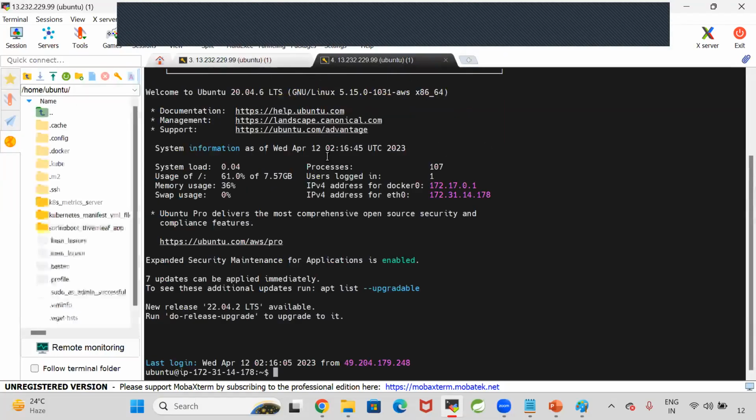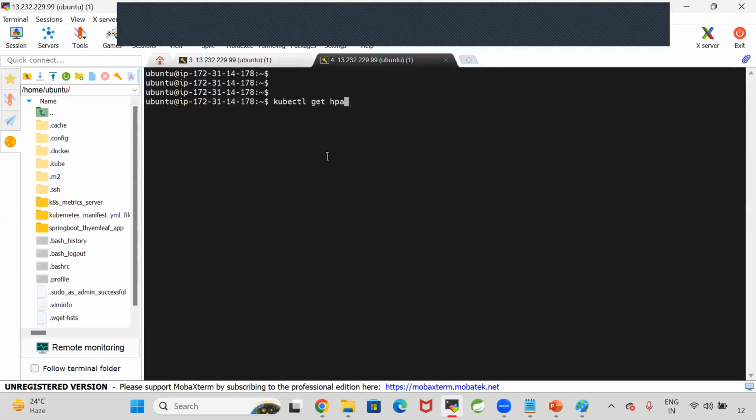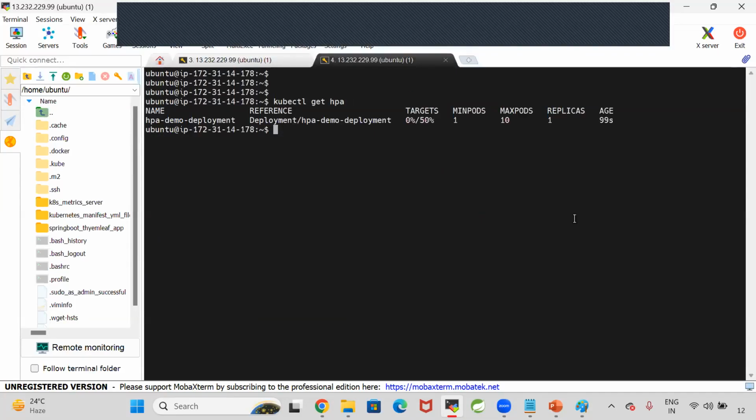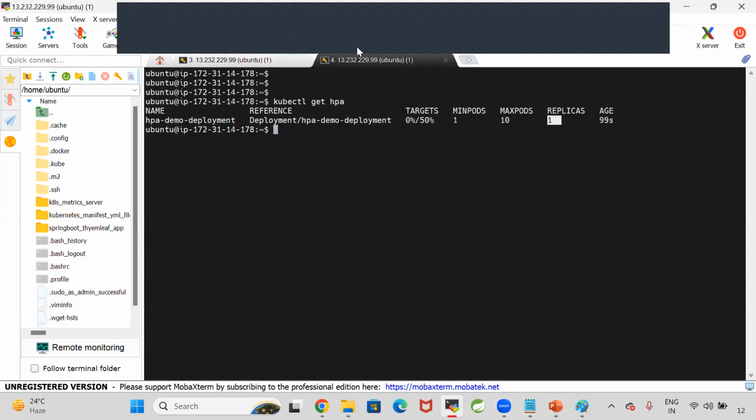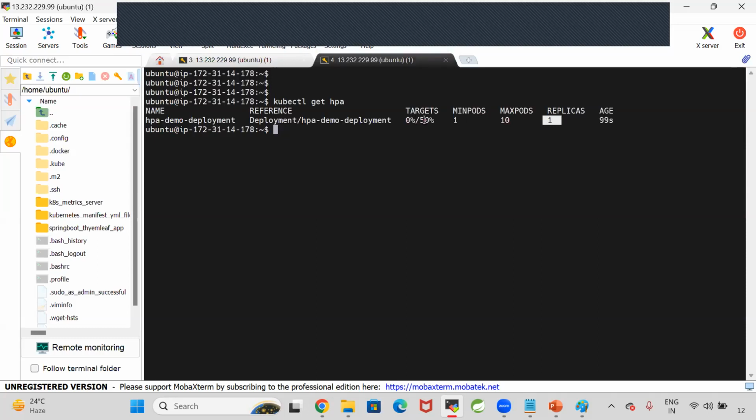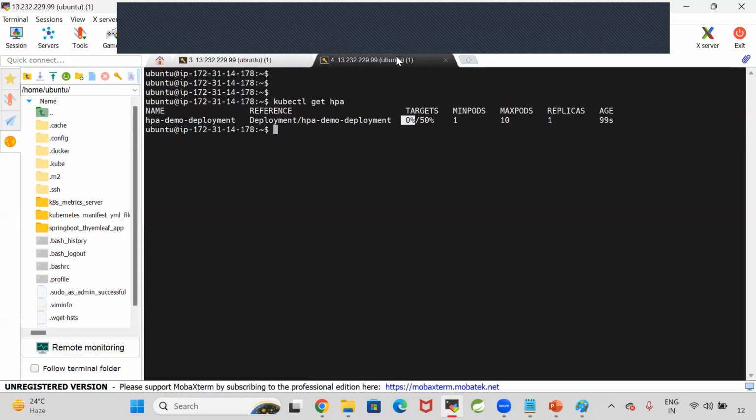If I go to the duplicate tab, let us run kubectl get hpa. Currently, how many pod replicas are available in the autoscaling, guys? In my deployment currently, how many pods are available? Observe carefully. The next 5 minutes are very important. The pod replica count is 1. The target percentage I have given is 50. What is the current percentage? The current percentage is 0.